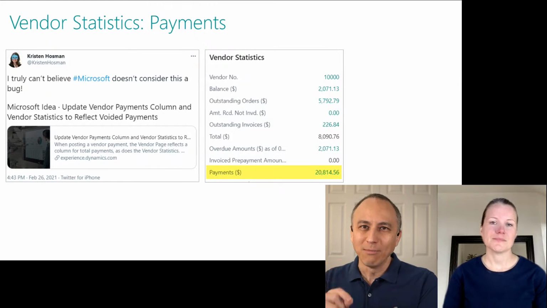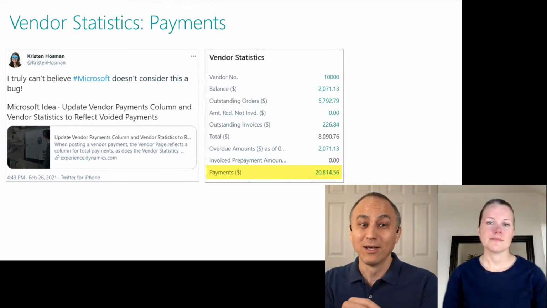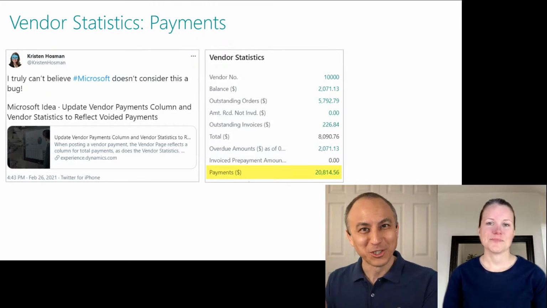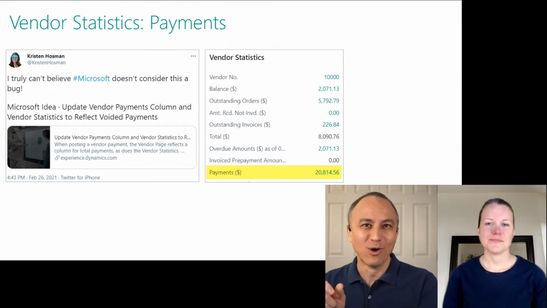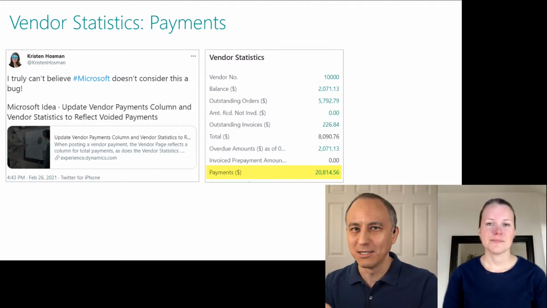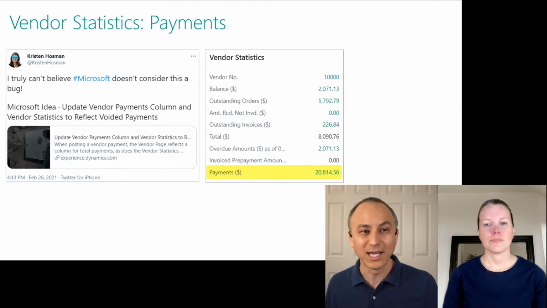Well, coming from the Dynamics GP world, I think you and I would say, well, that's pretty easy. You just look for the voided flag and you exclude the voided flag, right? Well, I will show you it's a little more nuanced than that. Not a whole lot, but it isn't as simple in Business Central given how the journals are saved. But we'll take a look at that.